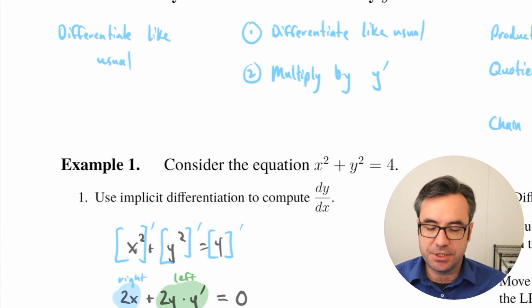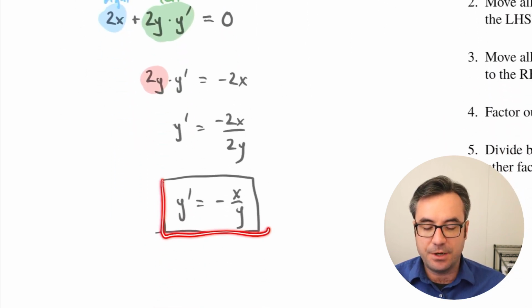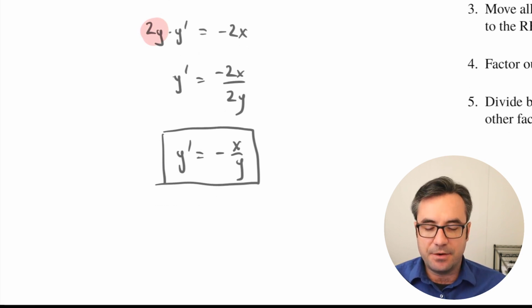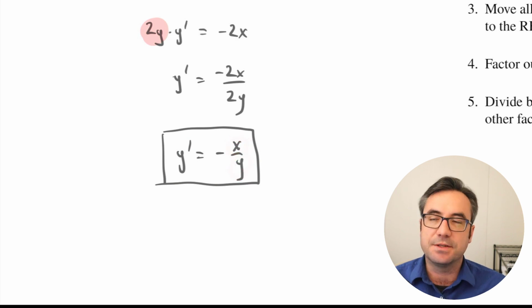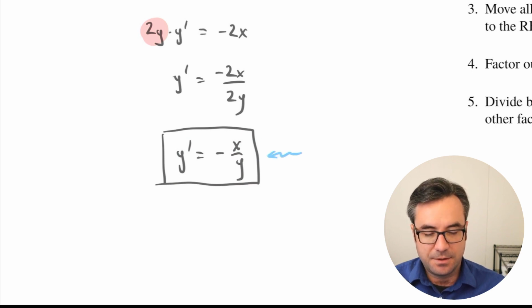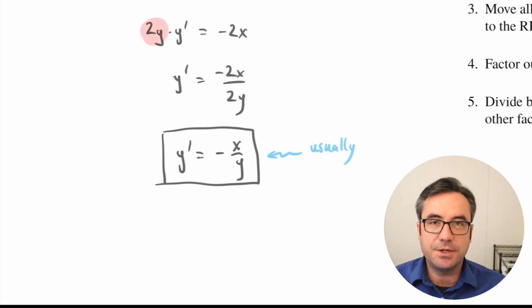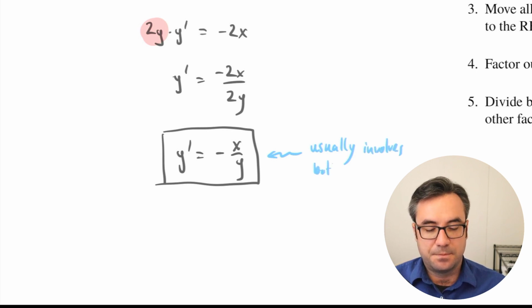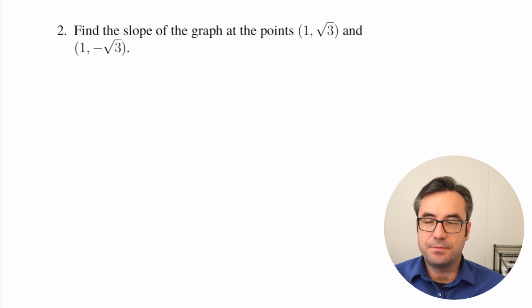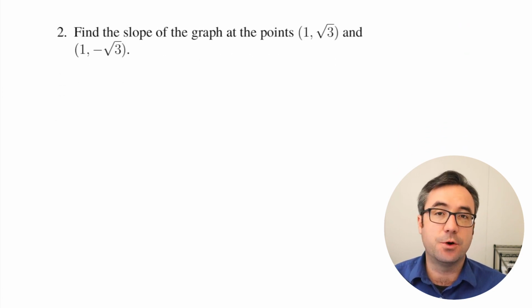All right, but let's just finish this one up. So the first part was just getting the derivative. And then once we have this formula for the derivative, we can do all of the usual things, you know, finding the slope of a tangent line, finding the equation of a tangent line. Now, what's slightly different here is this formula for the derivative involves both x's and y's. And that's perfectly okay, because our original equation involved both x's and y's.